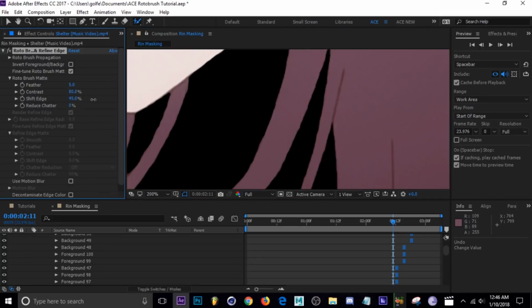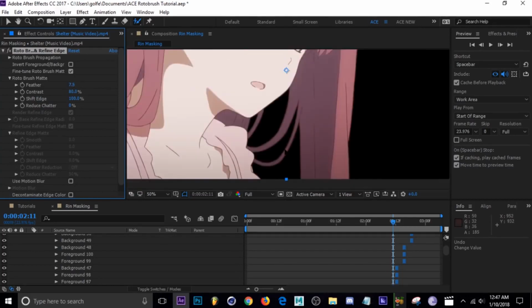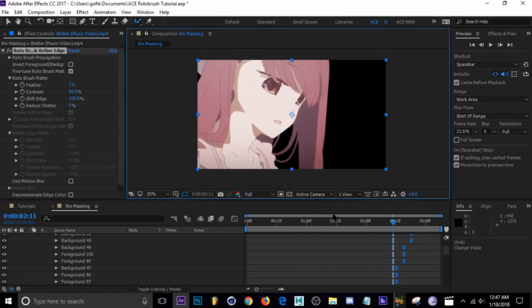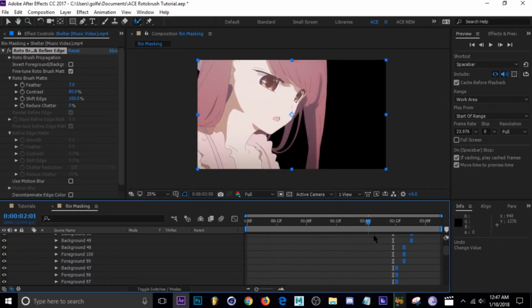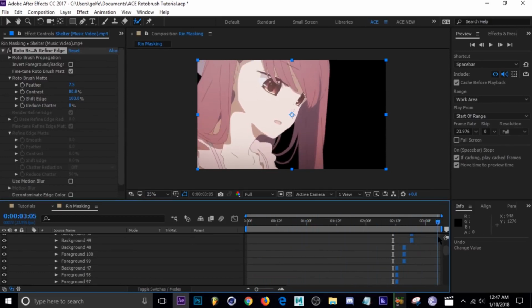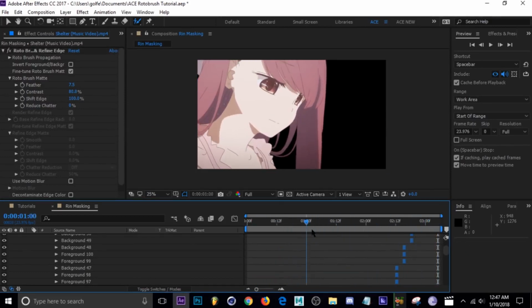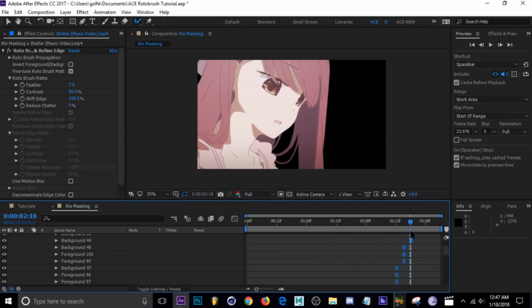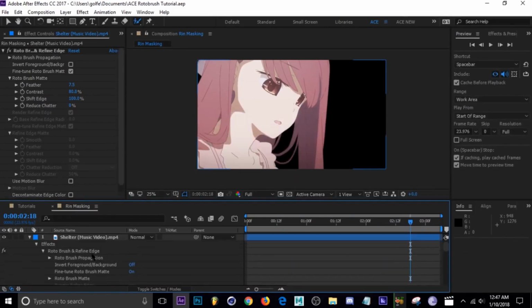So I'm gonna shift the edge outwards just a little bit. I guess that's all the way, 100% for this scene. So 100% works well for what I just did. And then maybe the feather up just a touch, 7.5. See that? So now it's smooth and it looks pretty darn good actually. When I was going frame by frame and I was zoomed in like that, it didn't look that great, but now it looks almost perfect. And that took me, what, like 15 minutes, if that long.